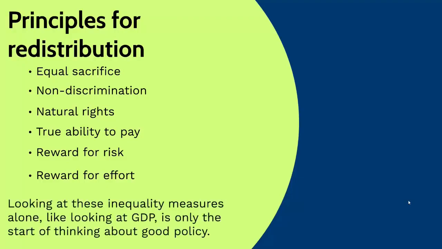Okay? So when we look through these ethical principles that all come up, we can see that just like when we look at GDP and we say it misses non-market activity, okay? When we look at GDP and we say it misses important elements of well-being, inequality measures are doing exactly the same thing. People that stick inequality in a well-being metric and say, oh, we've solved it, we're worried about the distribution, are being naive. Whenever you think about a policy, whenever you think about what's going on in a society, inequality is a catchphrase for thinking about the distribution, but there's a whole lot of things that need to be considered to talk about what's fair or unfair, right?